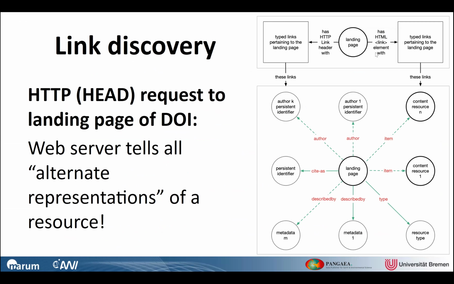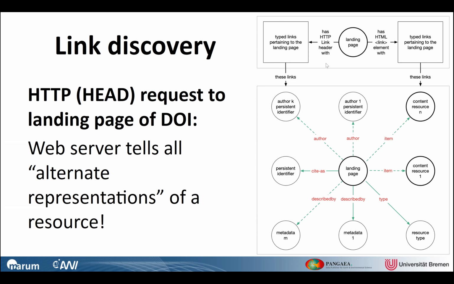You want to figure out, how can I download the data? What formats are available? And there are two possibilities. One is the so-called link header. So actually, when you send a request, so when your browser sends a request to the web server, it also gets some metadata about the web page. So we were talking about metadata the whole day yesterday, but in this case, it's metadata about the web page. And this metadata also contains information how to access or what other representations are available.